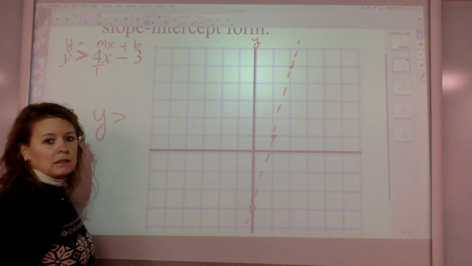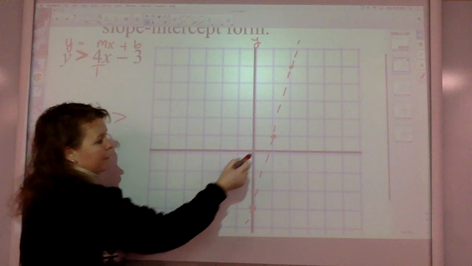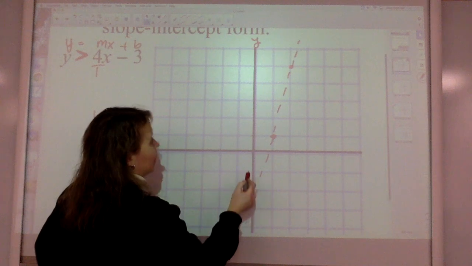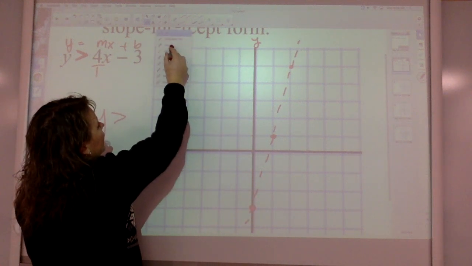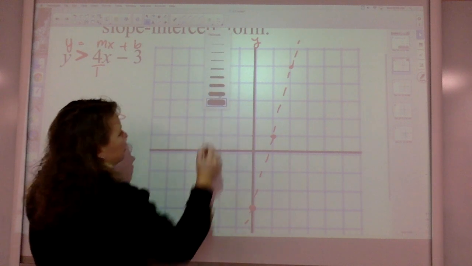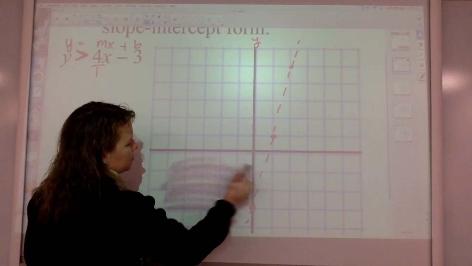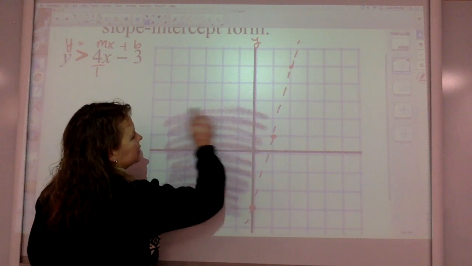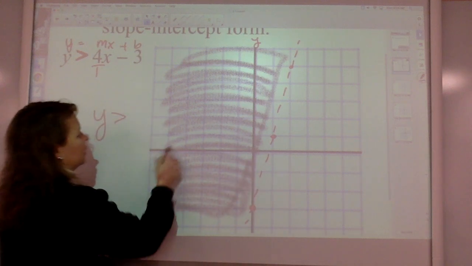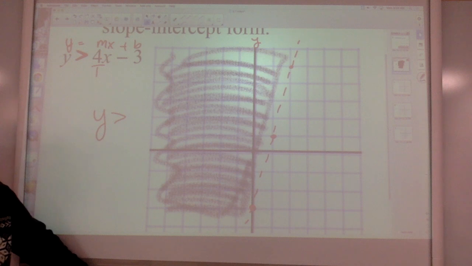Reminder, this is your y-axis. So if you want greater, you're going up, up, up, up, up, because you're comparing the y. Well, if I pick this point, what's bigger than this point? Everything above it. Everything above that point. So above all those lines, above that line, and I'm going to use a crayon. We'll go with a big, thick blue crayon. Everything above that, you get to color in. Oops, I think that's black. So you color all of this and say any spot on this entire graph is all greater than that line. So all of that gets colored in.